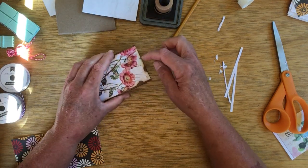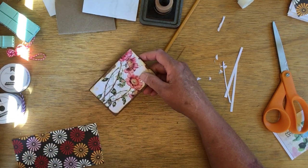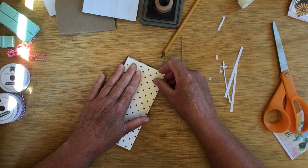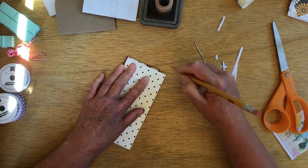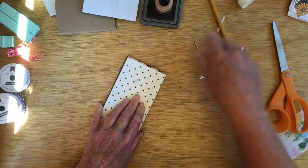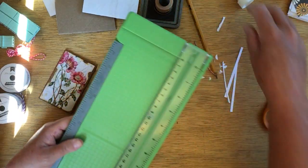Okay. Now, if I had my hole punch, I would punch that. Or even if I had small scissors, but I don't. So, pardon me to the maker of this paper, but I don't care for it. But I got it free, so I'm using it. Scrapbook paper. It's got some substance to it.